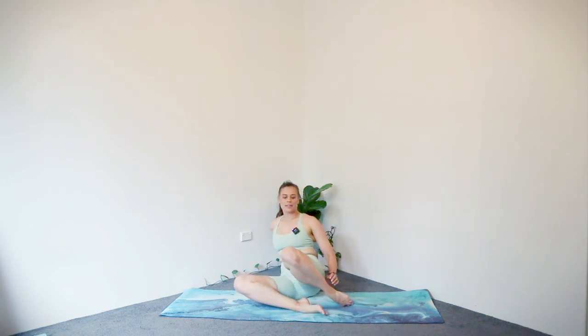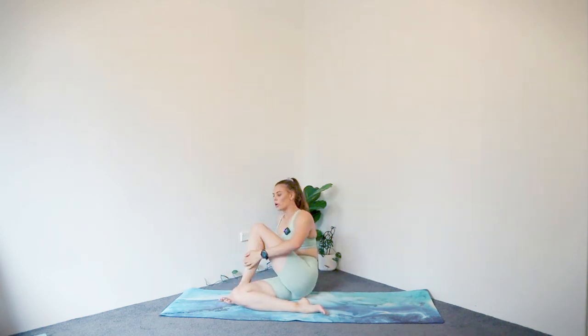Coming back up, let's step that back leg over the top now, wrapping for a spinal twist here. Chest is proud, hips driving down towards the ground and twisting towards that leg.